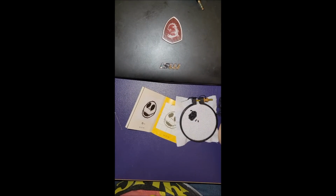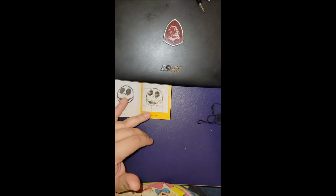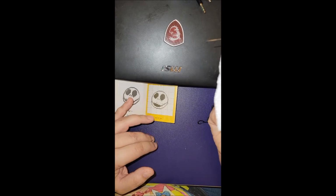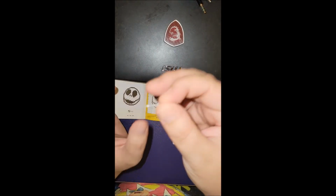Hi guys. So I started this last night. It is Jack Skellington's eye, or sorry, that's his eye. That's his face here. I'm probably going to work on the other ones as well, but these needles, I'm not sure how sharp you can see that. I kind of stabbed myself a few times last night, so I'm going to switch to a different needle.